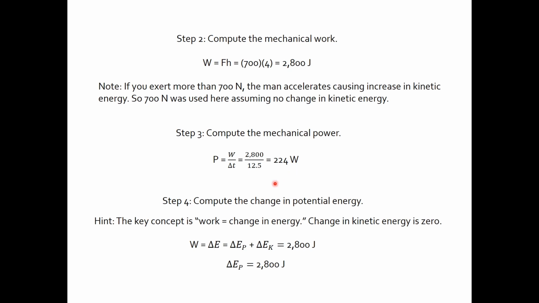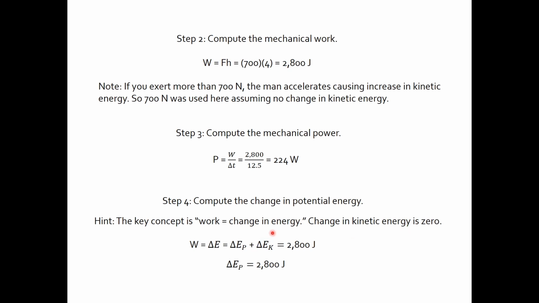And lastly, you have to compute the change in potential energy. As I mentioned earlier, there will be no change in kinetic energy in this question. So they just compute the change in potential energy. Let me give you a hint here. The concept is work causes change in energy. And change in energy means, as you learned, change in potential energy and change in kinetic energy. But here, according to the assumption, the change in kinetic energy will be 0. So then you just calculate the change in potential energy in this question.